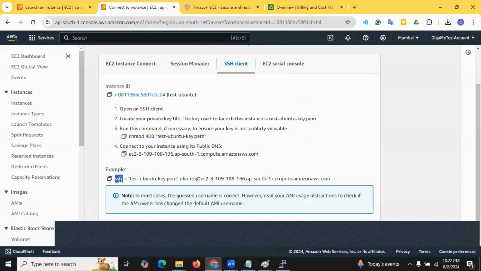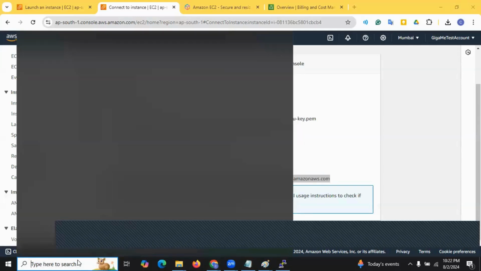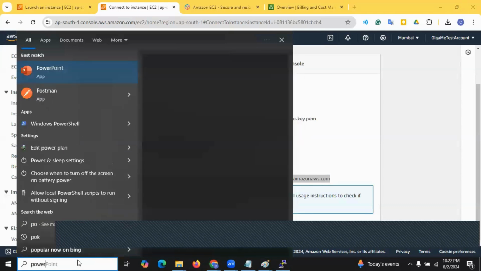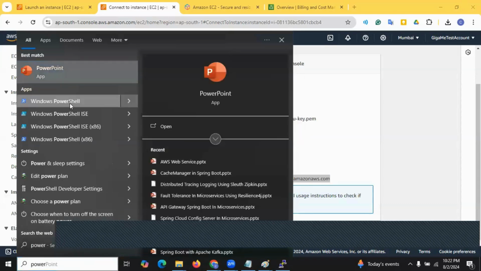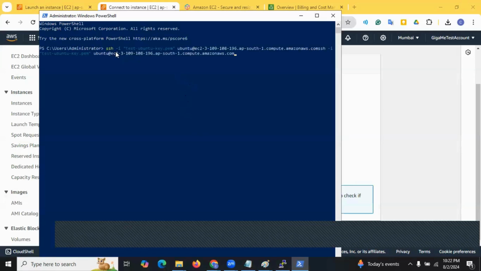You can just open the PowerShell. You can just paste this, or otherwise you can open the Putty application. Let me see if I have Putty. I did download it. I was trying different things the other day. Yeah, this way also we can connect. I think I have pasted, right? This way it works.